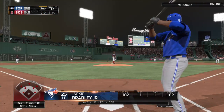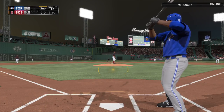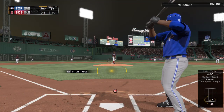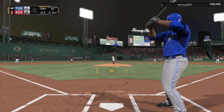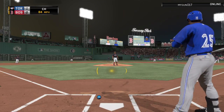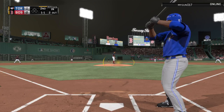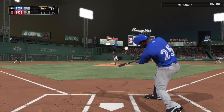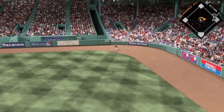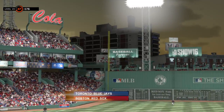Jackie Bradley Jr. into the box here in the top of the second, looking to keep this inning going. Bradley Jr. Swinging, a ball hit on the ground. This is foul for the first strike. The windup and the 0-1. And a changeup here, but that's taken low in the dirt for a ball. Bases are empty here with 2 men out. Pulled high in the air out to right field. Number 2 will get there, and he puts it away to retire the side.